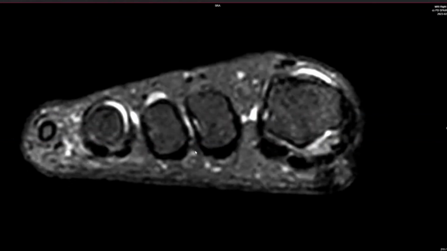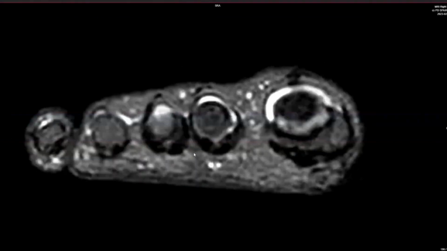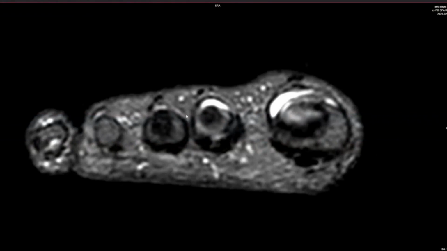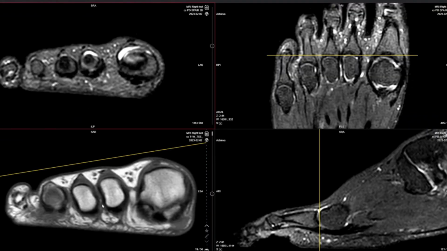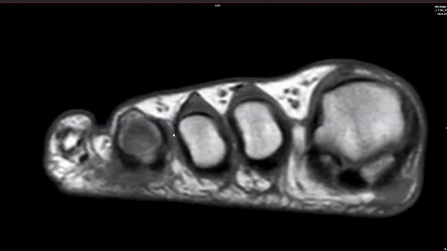And then superficial to that region, you can see the nerve artery vein complex. And then distal to that region, we'll begin to see further changes of the interdigital nerve. And we can see that with detail on T1. So here what you're seeing, at the level of the proximal phalangeal base, distal now, you're seeing the two limbs of the nerve, the interdigital nerve, that have come together in this region here.